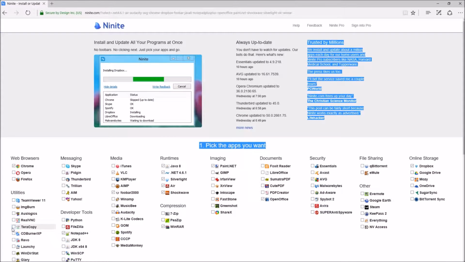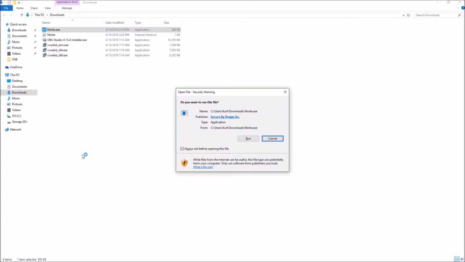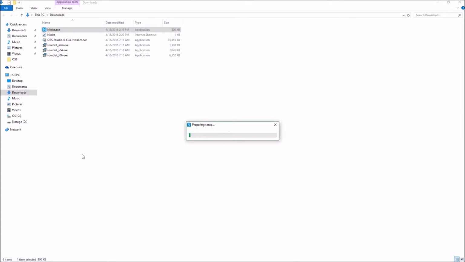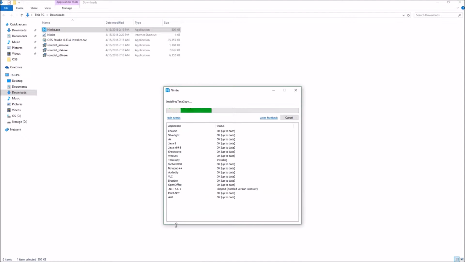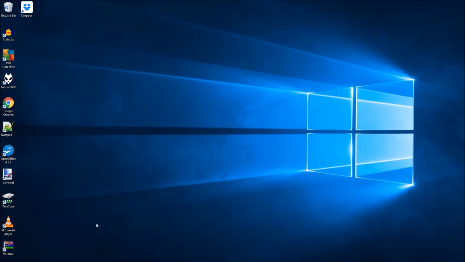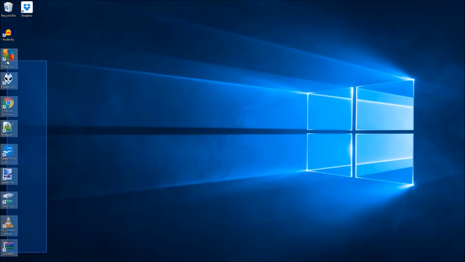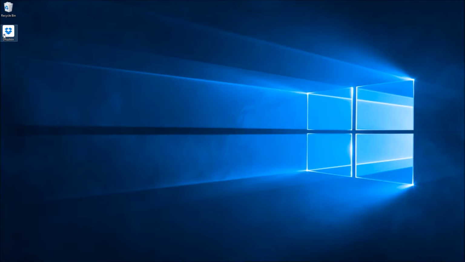And while we were sitting here, I decided that I also wanted to tear a copy. I'll just run Ninite once again. As you can see, it goes through, updates just the things it needs to, skips over the things it doesn't need to, and gives you a nice verification script there. You can also see that it puts a shortcut of that item on the desktop here. I don't want any of those, so I'm just going to select them all and delete them all. So it's time to give a restart.